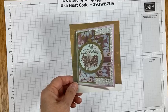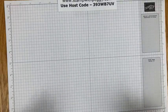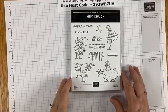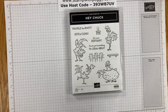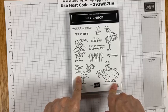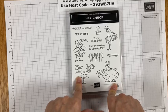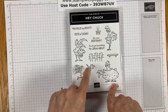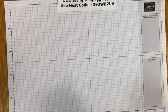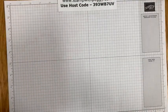Okay. All right. So now on to this month's challenge. We have a leadership team within our Stampin' Sisters team, and we create card tutorials every month. So there's 4 different cards that we do. And this past month for July was Hey Chuck. So anybody that has placed orders in late June and now July, I will be gathering together these tutorials and emailing those out. We used the Hey Chuck stamp set and dies, and it was so much fun. I couldn't stop. So tonight's, or the July card sketch challenge, is using Hey Chuck.